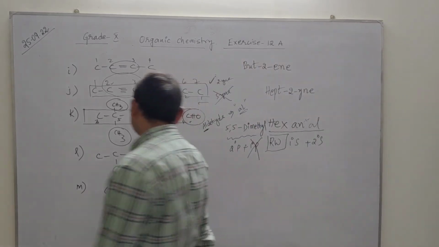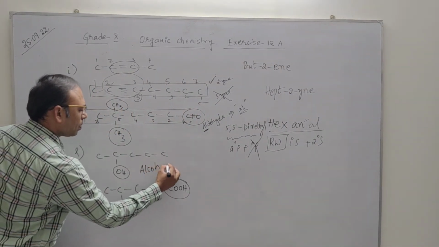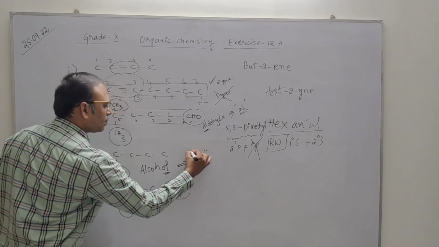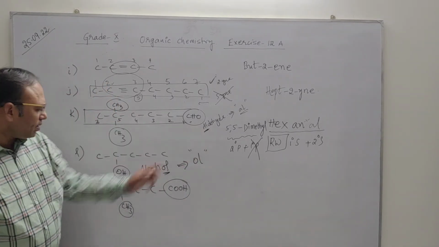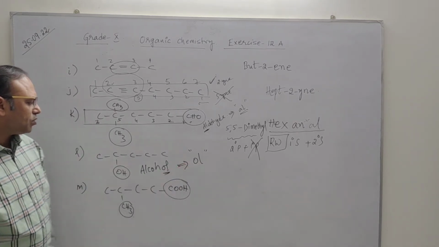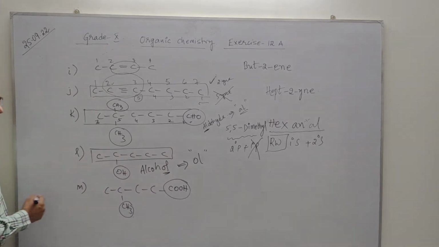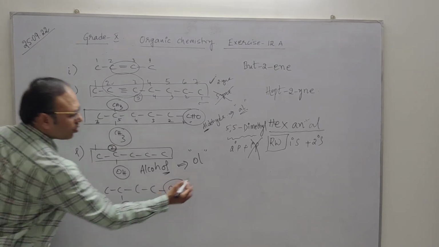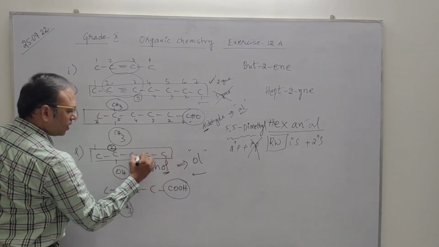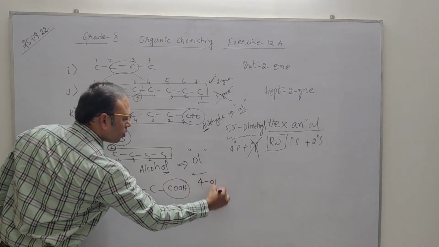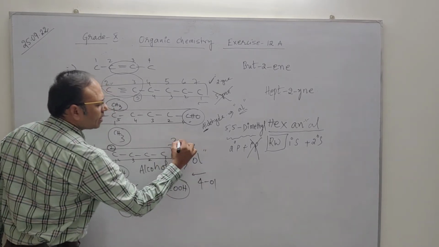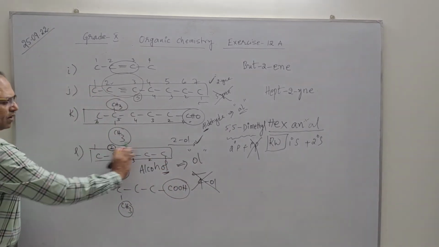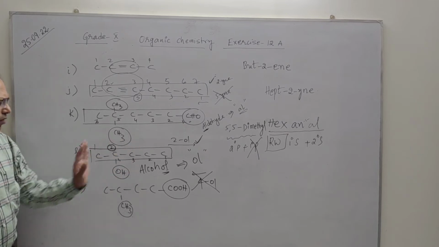Fine. Next, one more functional group, that is alcohol. Here we are using the last 2 letters, therefore the suffix becomes OL. If it is aldehyde, the first 2 letters AL. If it is alcohol, the last 2 letters, that is OL. Now, this will be the longest chain. Numbering left to right, you will get the functional group at the 2nd position. Now from right to left, you will get 1, 2, 3, 4. So this is 4-OL, and if you give from this direction, it is 2-OL, the least number. Hence we have to apply numbering only from left to right. So we have followed the rule, very simple.